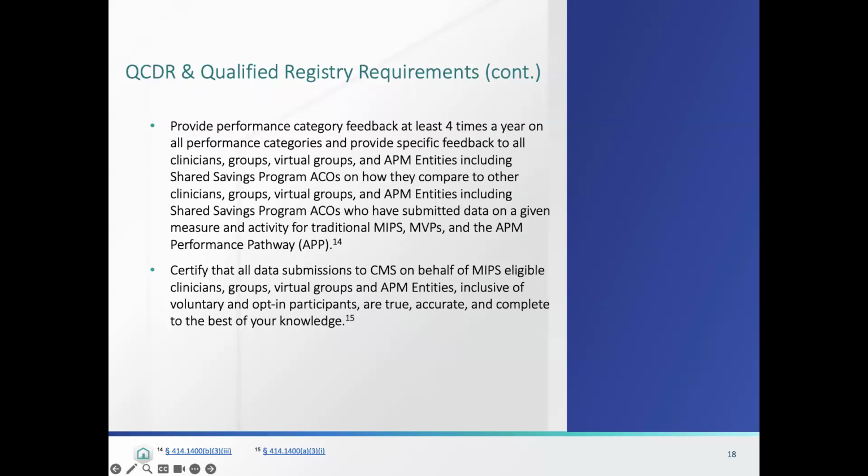QCDRs and qualified registries must certify that all data submissions to CMS on behalf of MIPS eligible clinicians, groups, virtual groups, and APM entities, including Shared Savings Program ACOs, inclusive of voluntary and opt-in participants, are true, accurate, and complete to the best of their knowledge. This certification applies to data submissions based on the acceptance of data exports directly from electronic health records or other data sources, and for traditional MIPS, MVPs, and the APP.